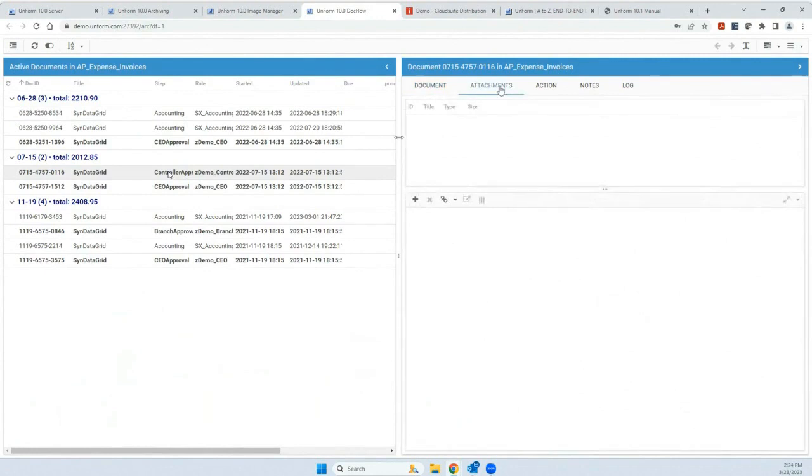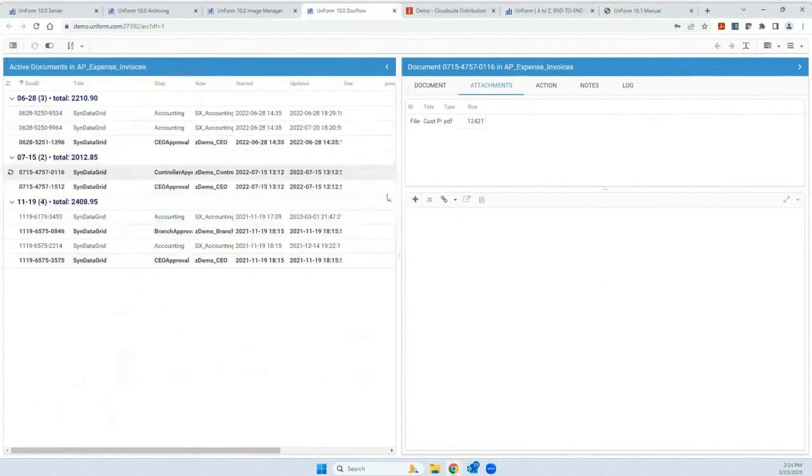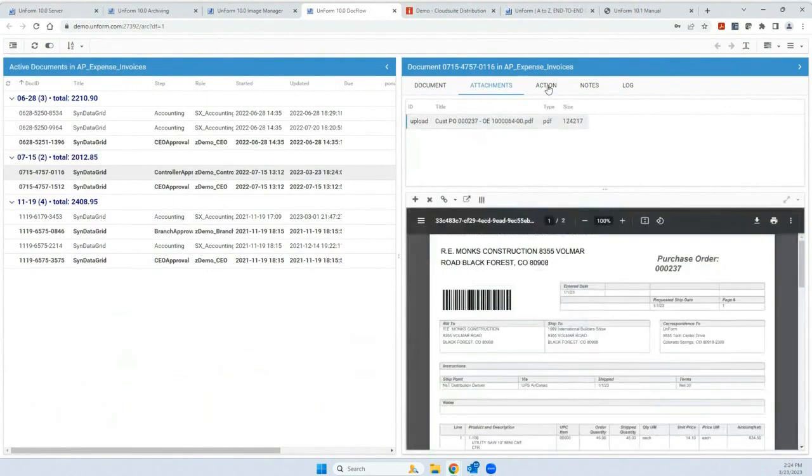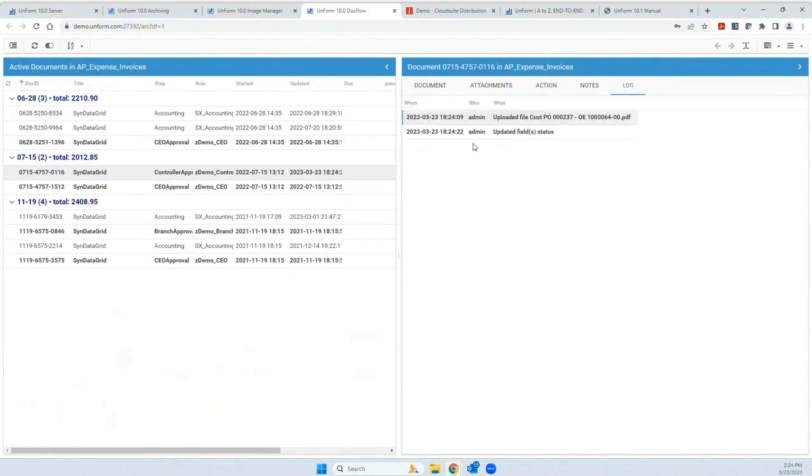You can add attachments while you're in doc flow. So if you have some additional documents you need to add while you're in here to support whatever it is you're doing, you can do that. And then the actions, again, are defined based on whatever your particular process is. And then as it goes through and we hit save, you'll note that everything gets logged. So you have an audit trail of that. And then as that document completes its flow, any attachments and any notes and things like that are pushed back into the archive along with the audit trail, so you can review that document in the archive and see what happened to it as it went through the flow.